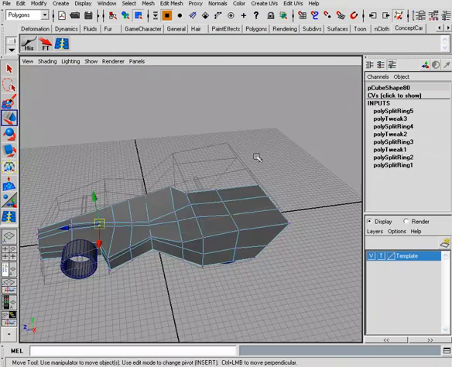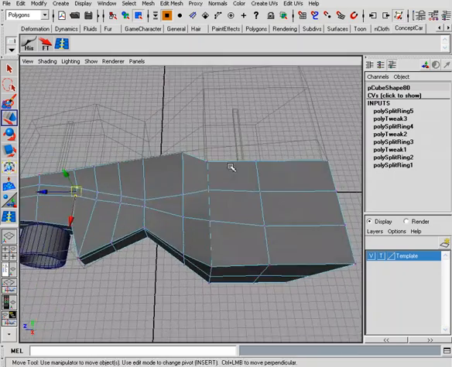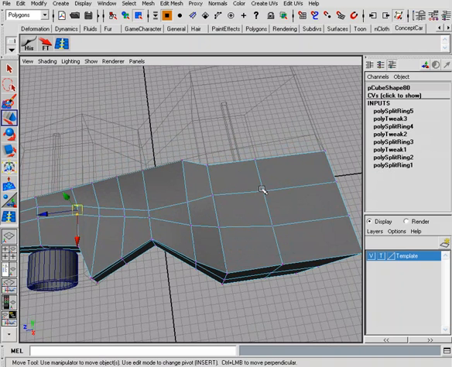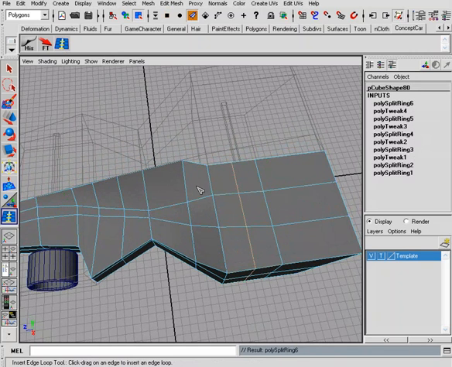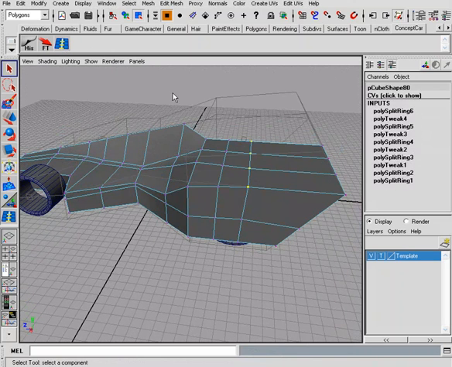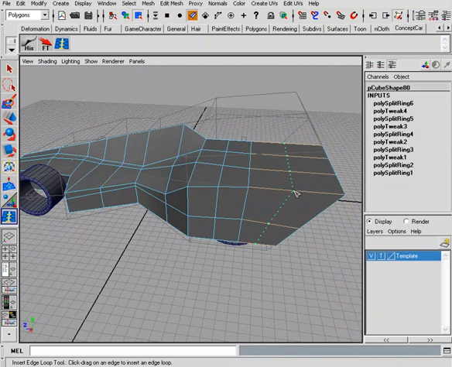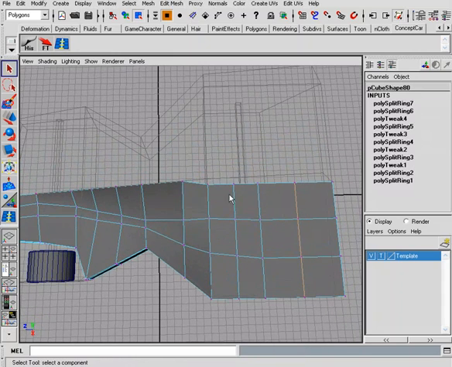Now let's go ahead and define where we want our engine to be. So I think that we want it to come in right in here. So what we need is basically another edge right in here. And then I'll grab these edges and let's go ahead and add one more. We'll even those out a little bit. And then we want to shape the top of the engine. And I'm thinking a cylindrical shape that protrudes forward.